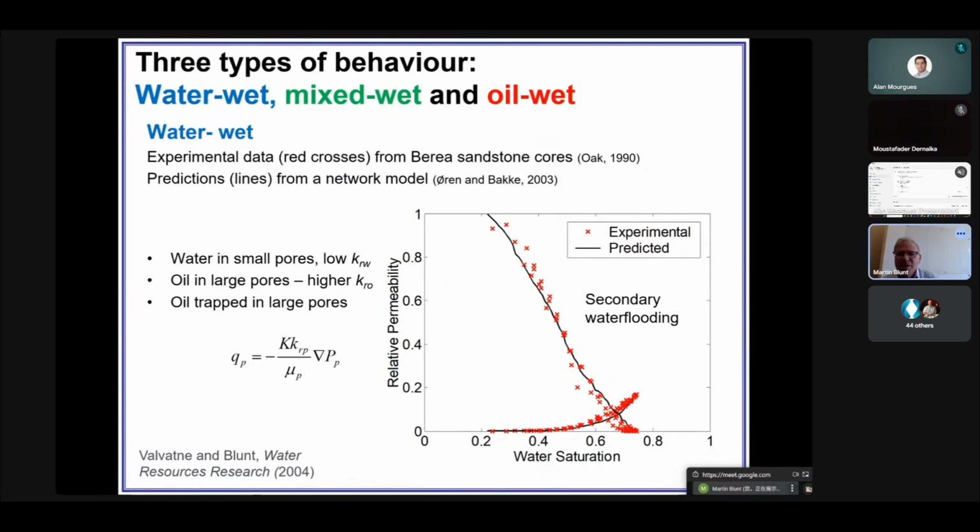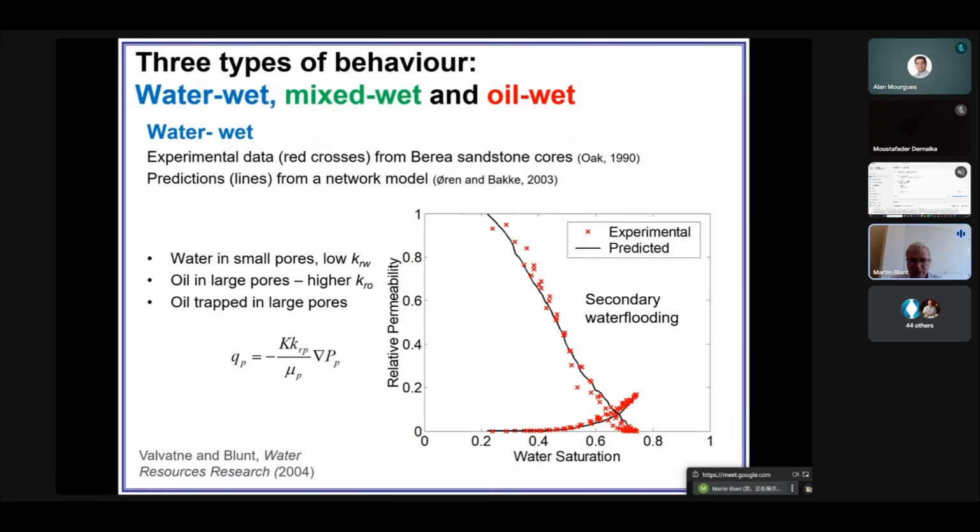Why is that? Well, in this case, it's a water-wet rock. Water likes the surface, oil does not. Oil tends to get trapped in the larger pore spaces. This is all well understood. There's nothing here that's necessarily controversial. We have some predictions here, and this is not the topic of today's seminar, using pore network modeling. That's basically a topological representation of the pore space and the displacement processes based on fundamental physics, and that can predict the experiments. The experiments are actually three independent steady state measurements.